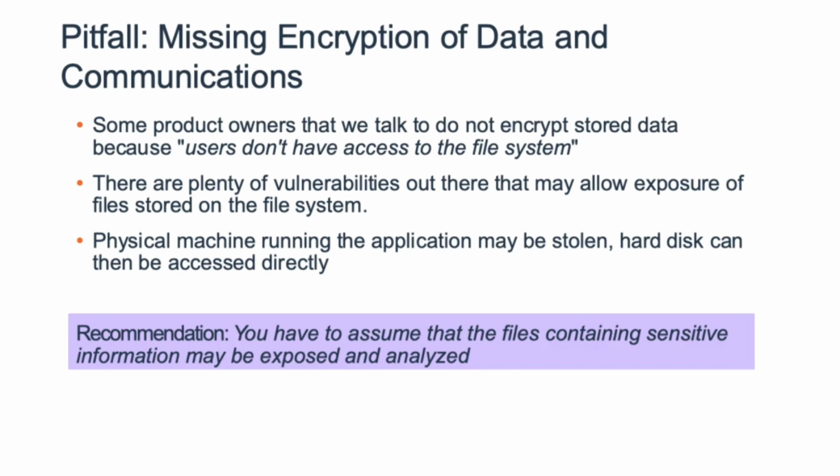So what the attacker could do is have what we call a kill chain. They could have a set of vulnerabilities that they would abuse when they're attacking a particular business. And let's say path traversal could be one of them. They could steal a database that contains sensitive customer data and then rely on the fact that weak cryptography was used or no cryptography was used, and decrypt the data and use it. And actually another danger is that the physical machine that the product is running on could be stolen. The hard disk could be accessed directly. So if the data is not encrypted, it will be leaked and abused.